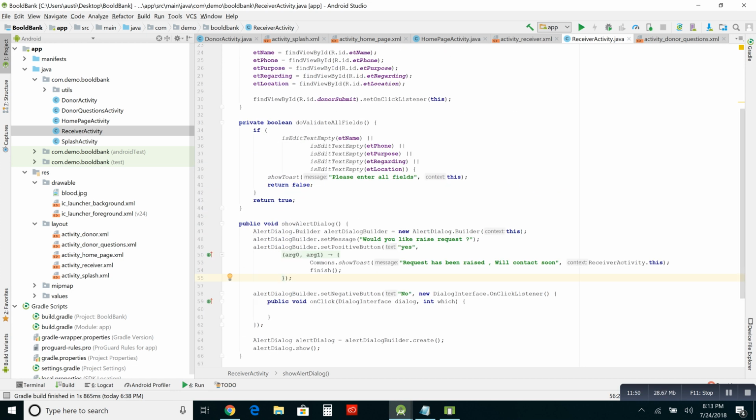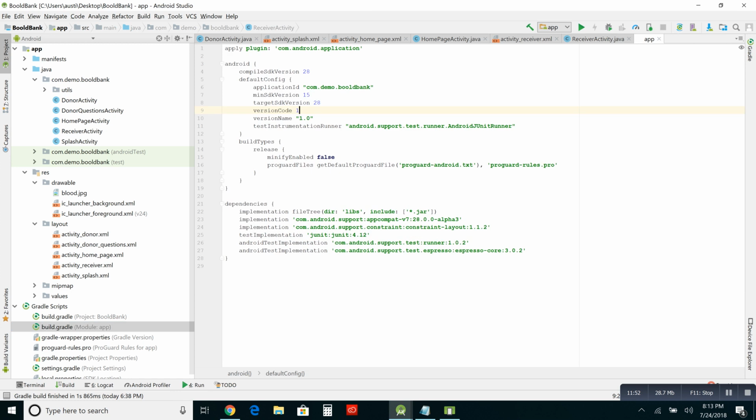Now if we talk about the build grade, what I have tried my best to do here is, if we compare the Android phones and iPhones, they have definite screen size.